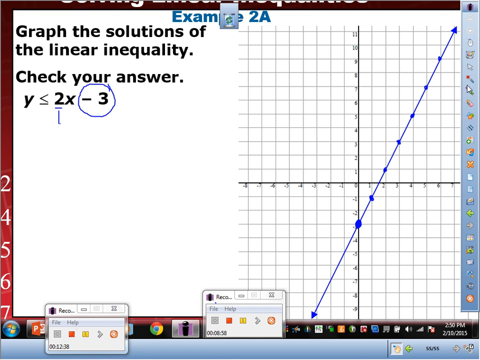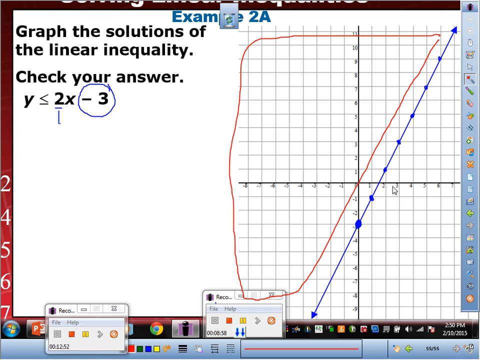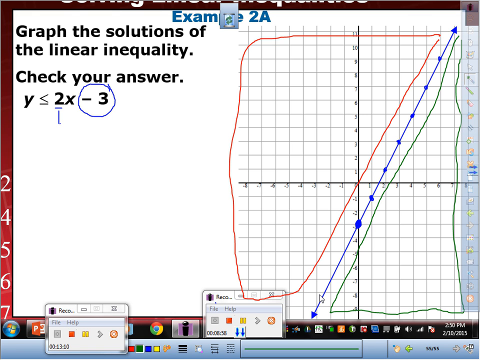Pens down. The coordinate plane at this point is divided into 2 sections. The first section is right here. Does everybody see it? And the second section is under the blue line, which is all this. Does everybody see that? So how many sections do we have? 2. Since it's inequalities, one of those sections is going to be the solution set, and the other one is going to be our no solution set. Does that make sense? So how do we know which one is the solution?